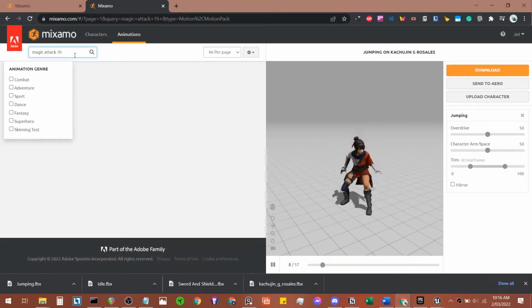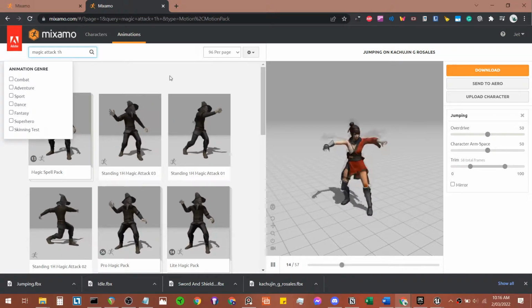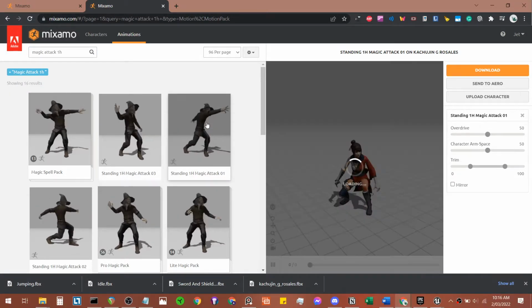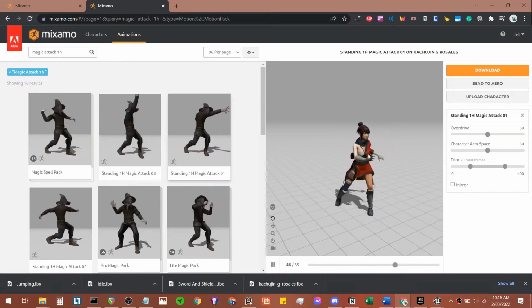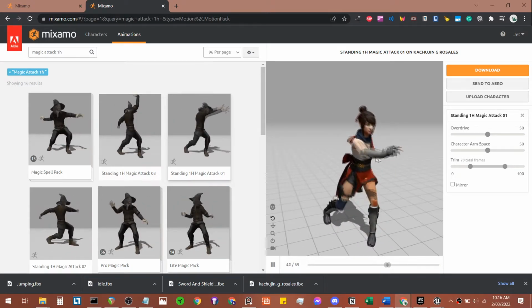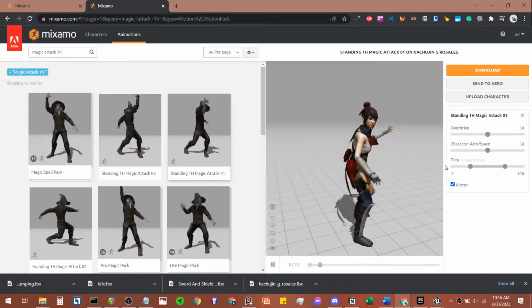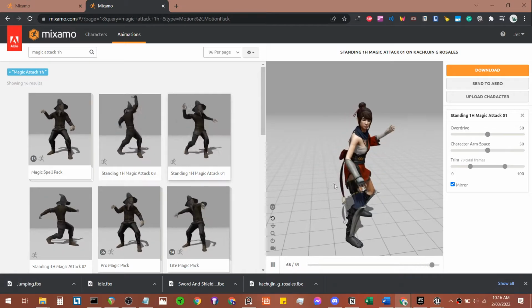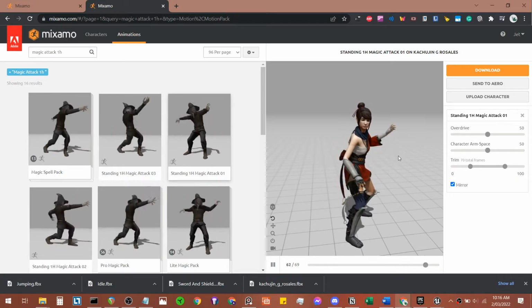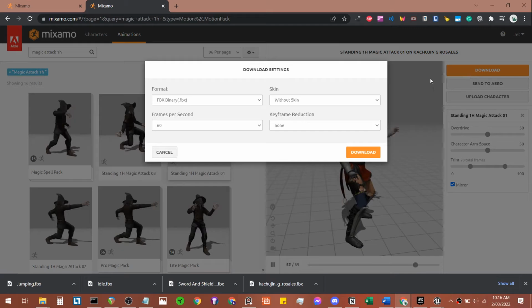But for simplicity's sake for following the tutorial, I would recommend this one. A cool thing is we can mirror it, so you cast magic from the left hand in case you want your sword on the right hand, you know? So the magic should be coming from the left hand, and we just download that.